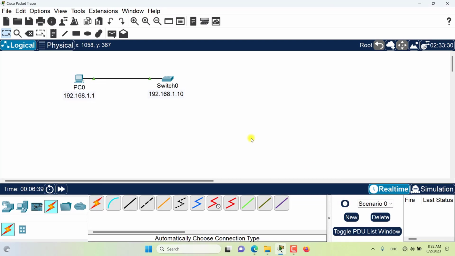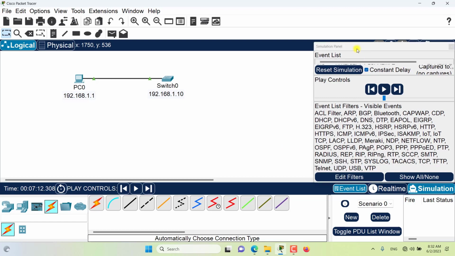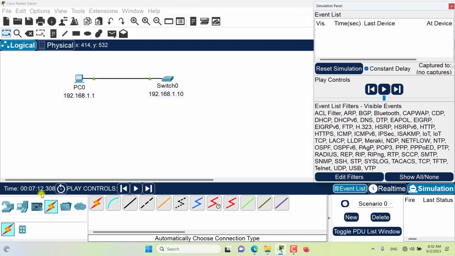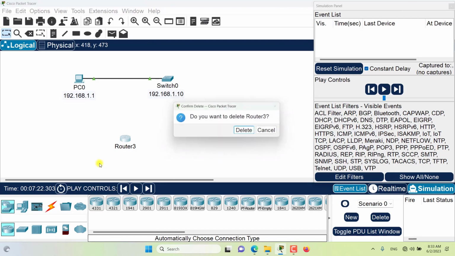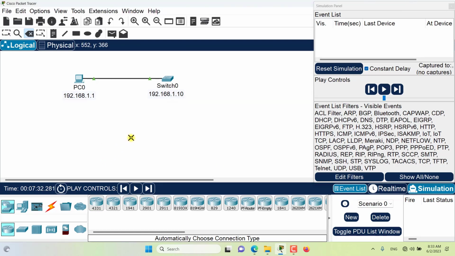Hello and welcome to this episode of Packet Tracer. In this episode, we want to talk about editing the network and using the Cisco IOS in simulation mode. Although we know that real-time mode is the preferred mode for network configuration, we can also edit the network directly in simulation mode. So let's go to the simulation mode. As you can see here, I am in the simulation mode, and I can bring changes to the network however I want to. I can add a router, remove a router, and these changes are also possible in simulation mode.